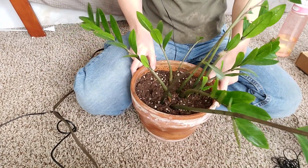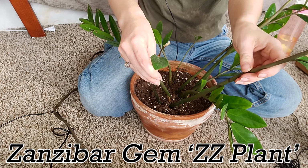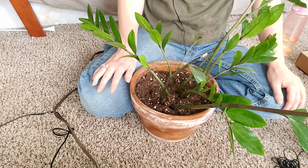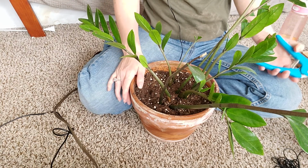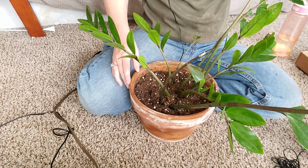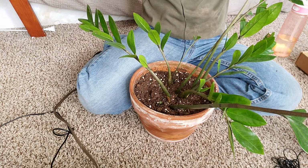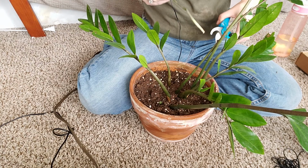Okay, and the last plant I wanted to talk about is this ZZ plant, which I've had for a while. I got it from Christine, who I'm plant sitting for, and it just hasn't grown for me at all. And so what I want to do is cut it back quite a bit and see if that'll promote some more growth. So I'm just going to cut off the stems that are really bare and don't have much on them. Do that one.